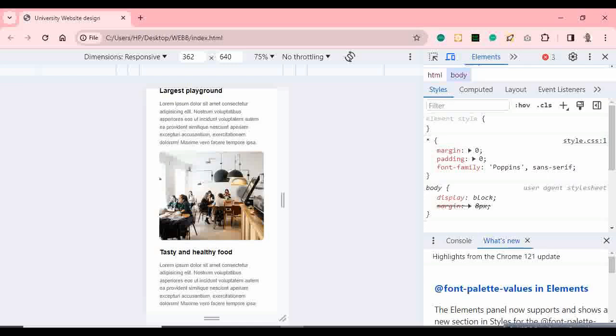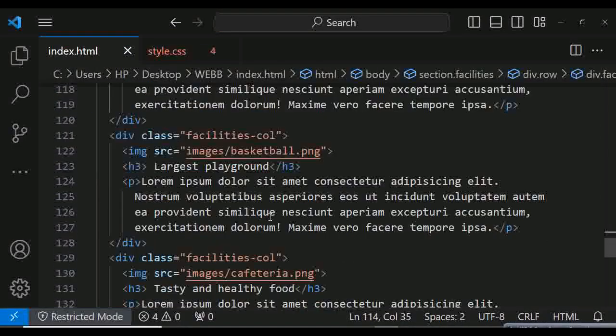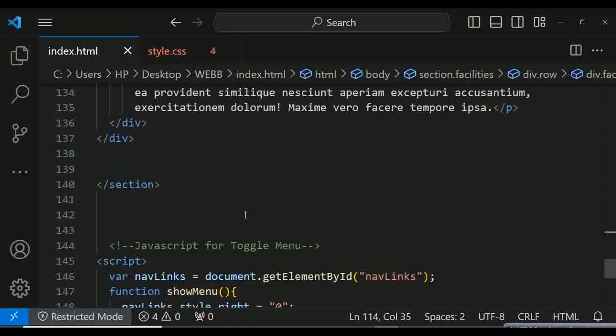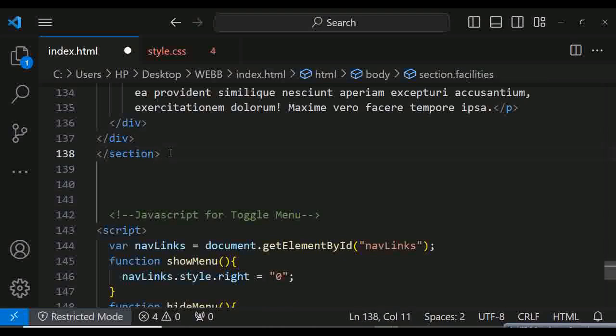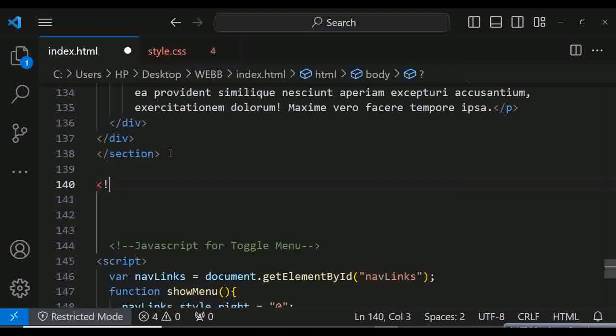So let's create another section. Let's add testimonials. HTML. So this section is ending here, so let me close this here. So let's create another section. So let's bring it comments, testimonials.